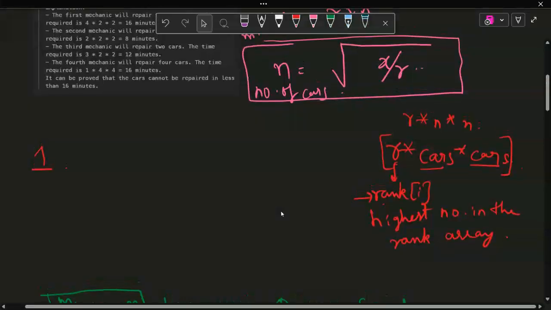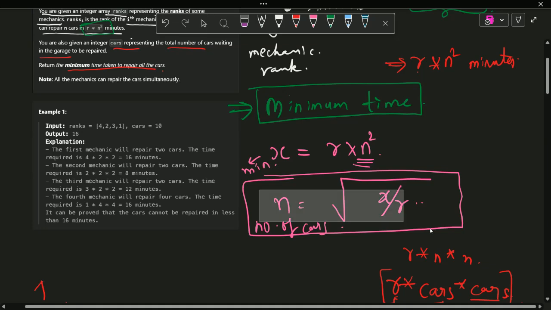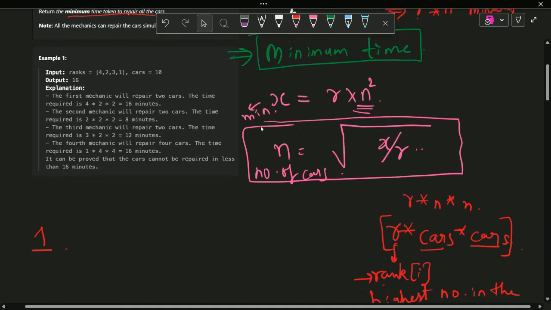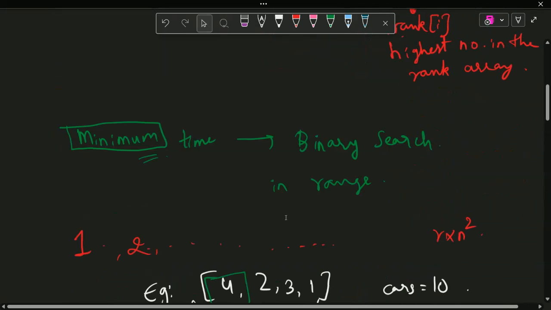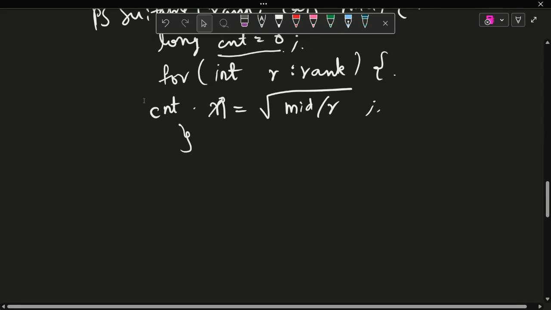I have previously discussed why we are going to solve this. This is the minimum value. Through this, I came to know how many cars within the time, within the mid value, can be completed.